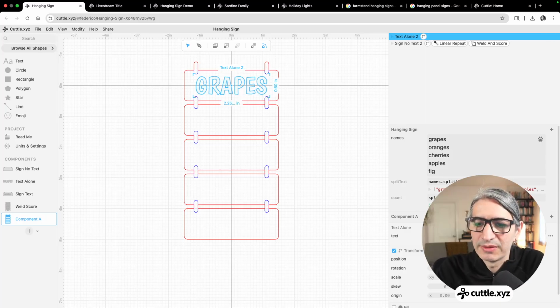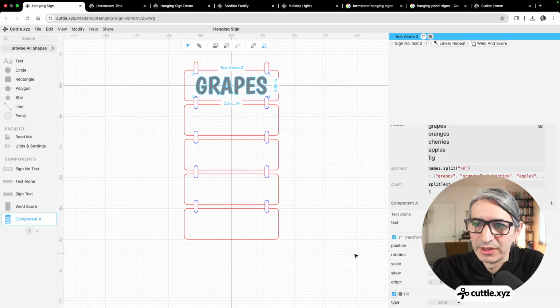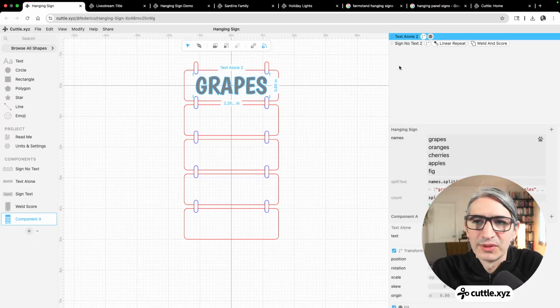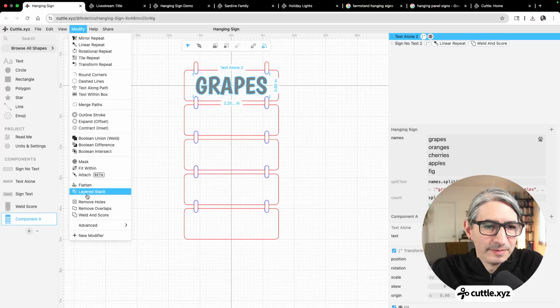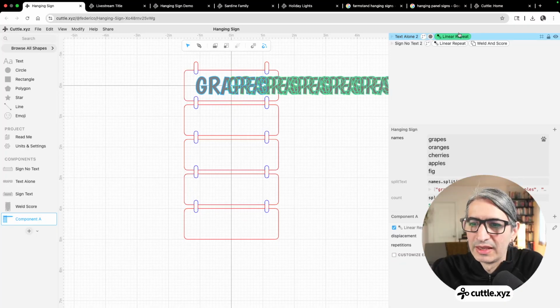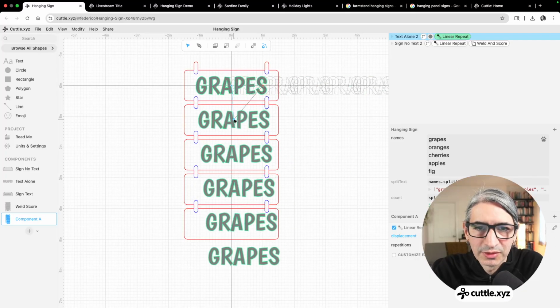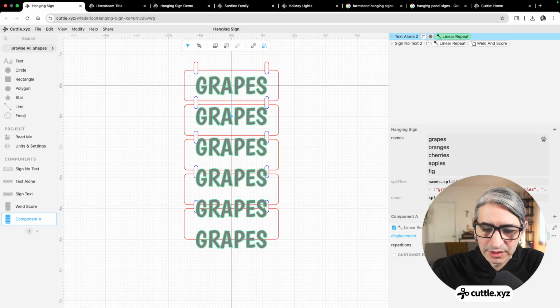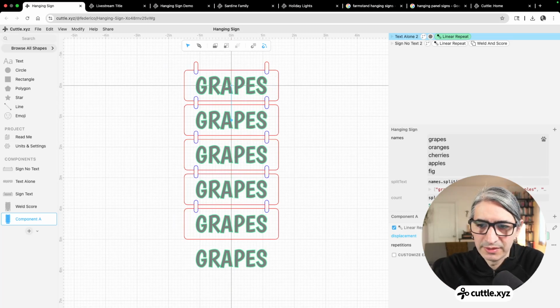I want that to have a fill now because I want it to be engraved. I want that to also have a linear repeat. So let's apply the linear repeat. And this particular linear repeat also has the same distance, which I applied to the other one, 1.125.